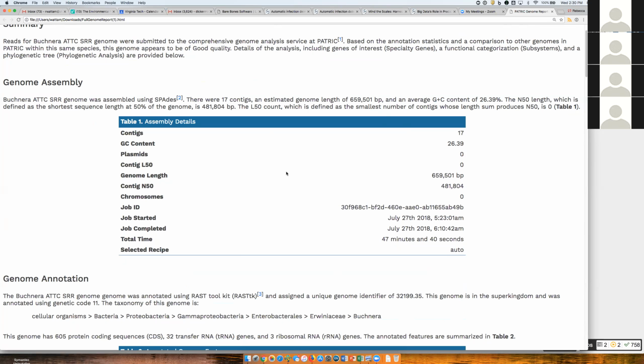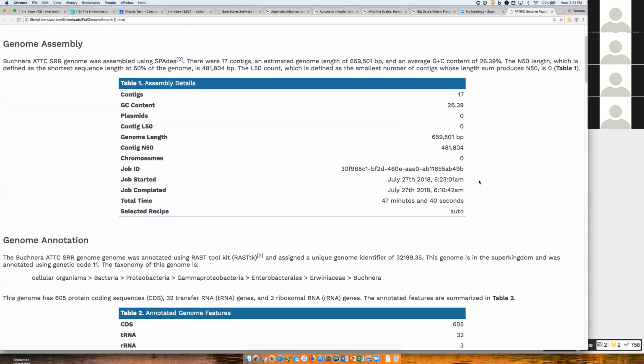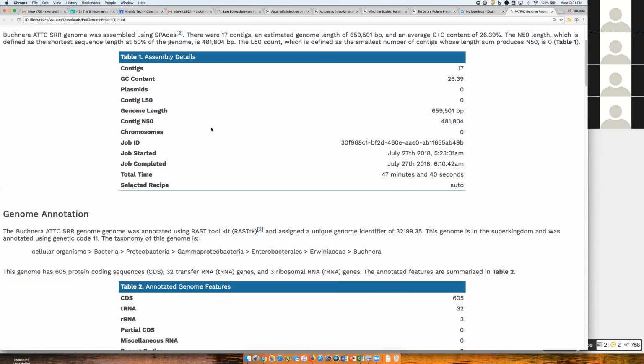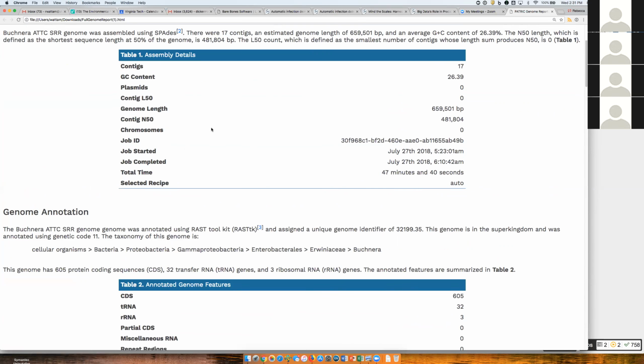To determine if the genome quality is good, it's looking at closest relatives and the lengths, the N50 and the L50 of the contigs. Those are standard things that you use to determine good quality, but we also look at similar genomes to see if it is within the same range. Like if this were a Buchnera genome instead, because we know generally that Buchnera has around 600 genes, if it had 10 genes, then it would be ranked as poor quality. If it had 10,000 genes, then a flag would come up to say it was poor quality. So if the N50 and the L50 were poor numbers too, those would also be reported. I hope that answers the question.